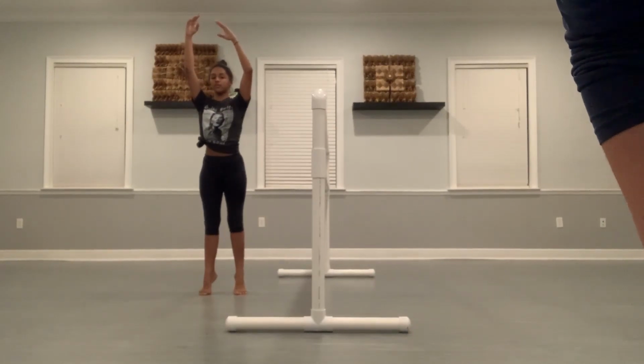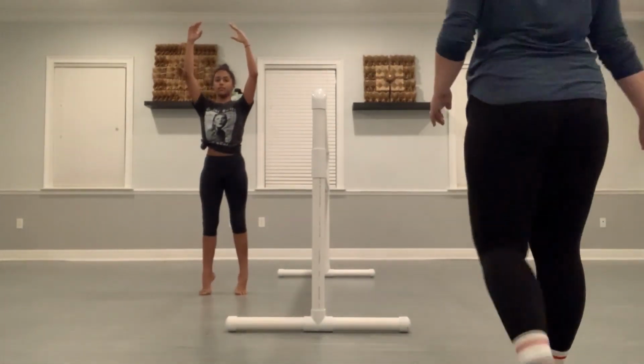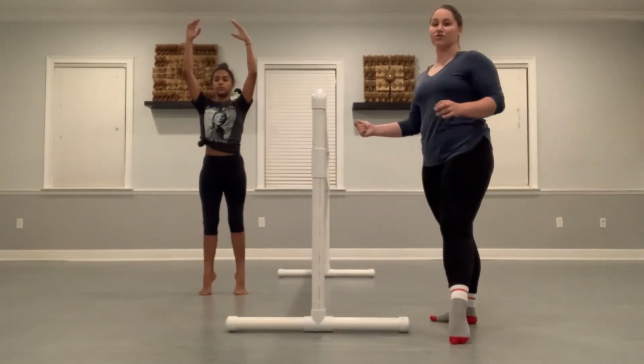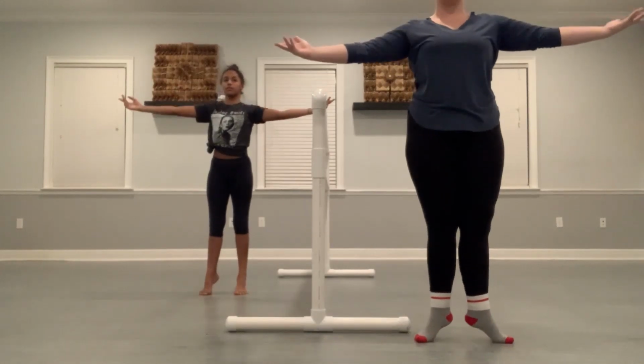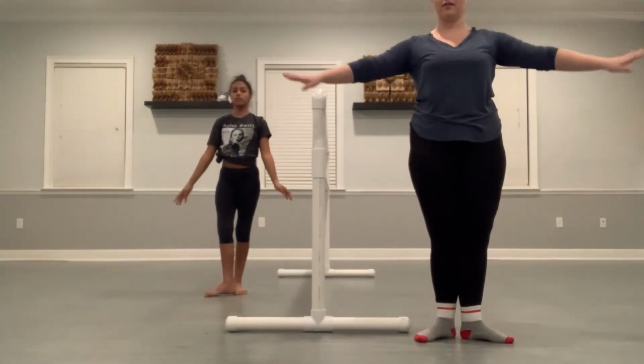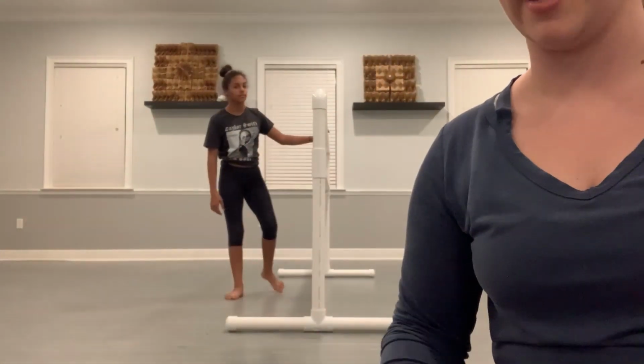Best you can, girls. Best you can. Just hold it. Lift those knees. Focus on those feet. Push those heels forward. And you're going to open those arms. Slowly lower. And finish. Good job, girls. All right, we're going to rotate and go on to the other side.